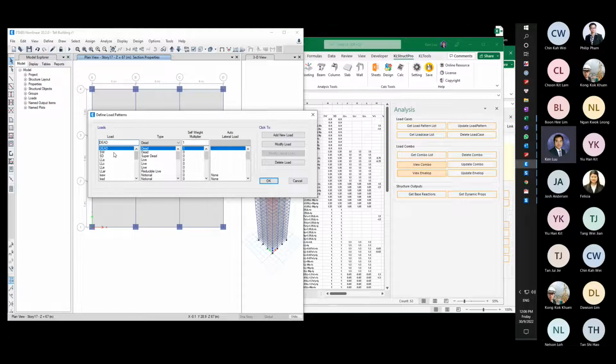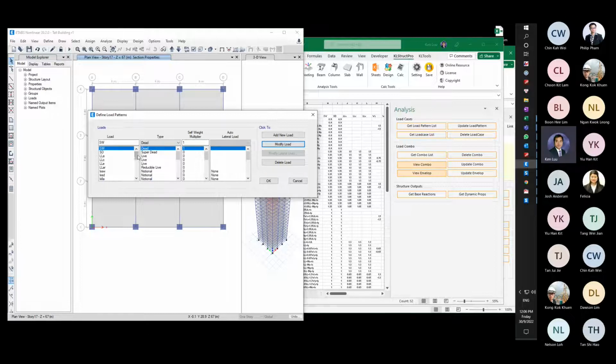Previously it had the dead load already, but now I created a different name for the dead load. So I'm going to delete this dead load, but be very careful that now you have a new load pattern for the dead load. You need to set the self weight multiplier to 1 and then click modify. Be very careful, otherwise it will not automatically count your self weight.